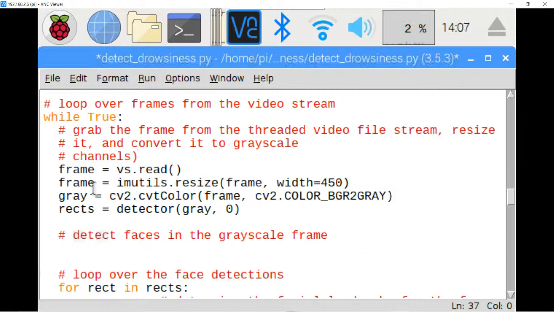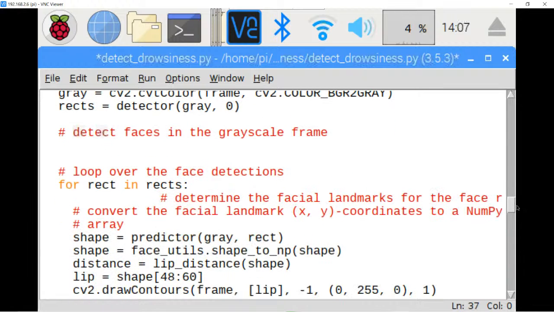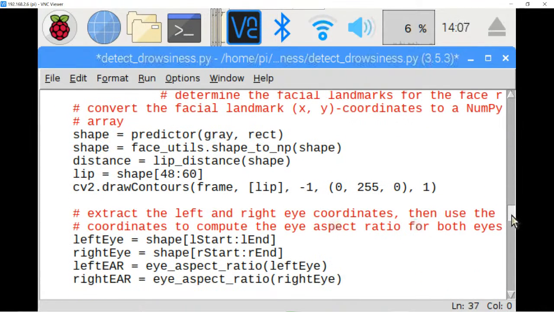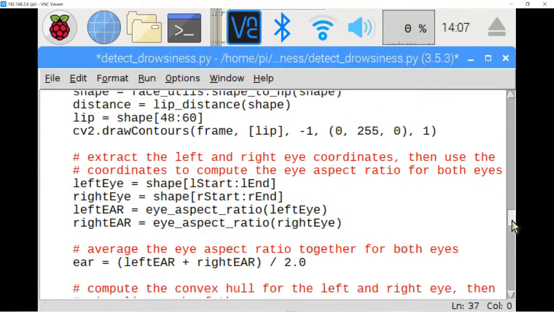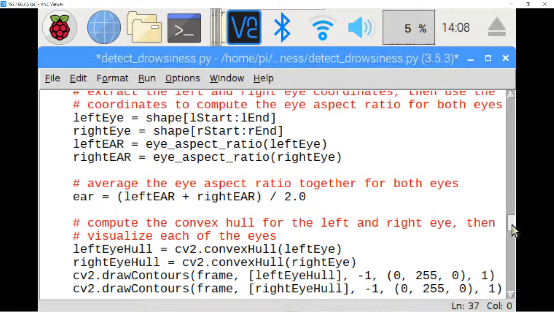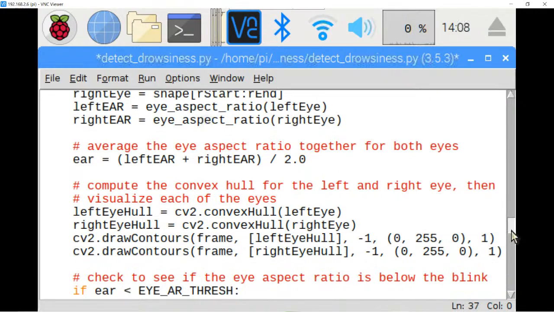I also use resizing for the frame. And then with the shape predictor I am calculating these entire values: eye aspect ratio, left eye, right eye.